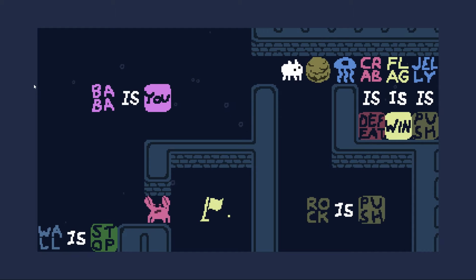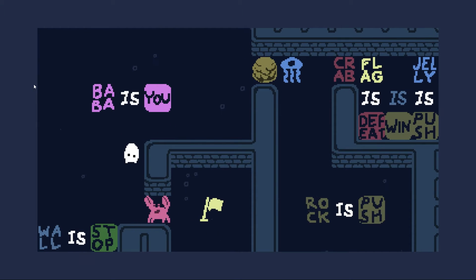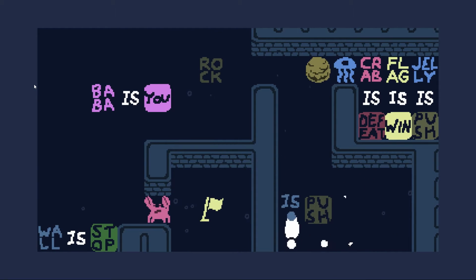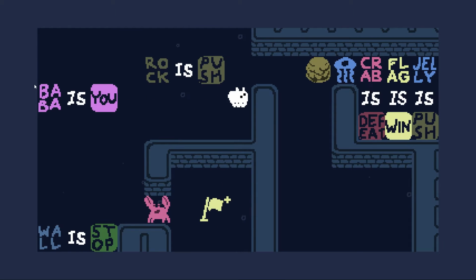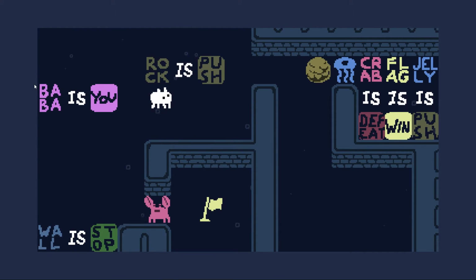Okay, so we can't change that. Can we? Jelly is push. Baba is you. Oh, whoops, flag is defeat. I'm dumb. Alright, so it looks like we can't avoid doing this. But that means there's a different solution. Is this the same answer? I think this is what I was trying to do before. I think I need to not have Baba as you pushed there.